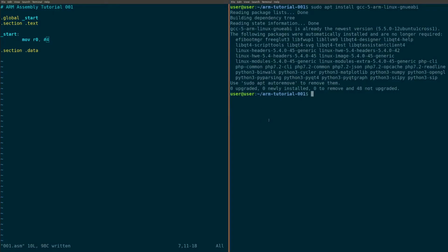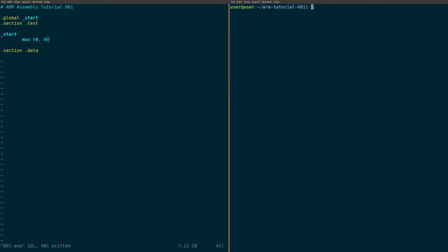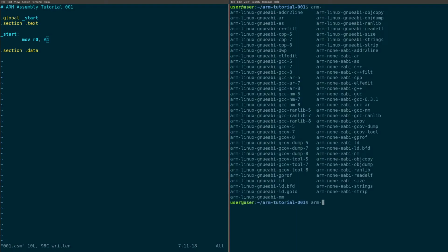So the way that we first save, and the way that we compile this into an executable blob is by doing the following, right? So we need to run the assembler. So that's going to be ARM Linux GNU ABI, and then we're going to do AS. AS is the assembler.